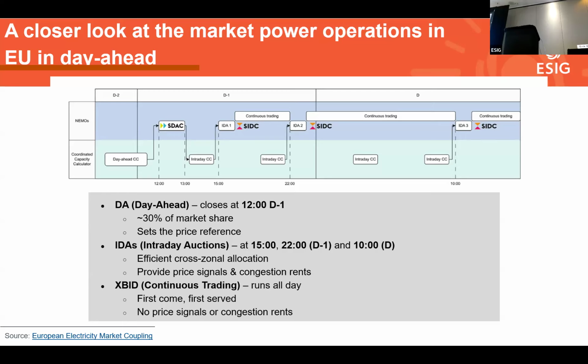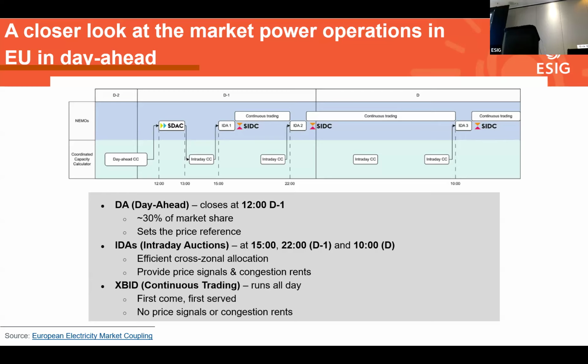So those inputs are given to the day-ahead market, so SDAC. And aside from that, SDAC also receives as input some bids from the different market parties. The market clears. When the market is cleared, we have a better view on what will be exactly settled, and also the generation units send their set points to the different TSOs. At that moment, we have another intraday capacity calculation. So TSOs again recalculate the available capacity between the different bidding zones.